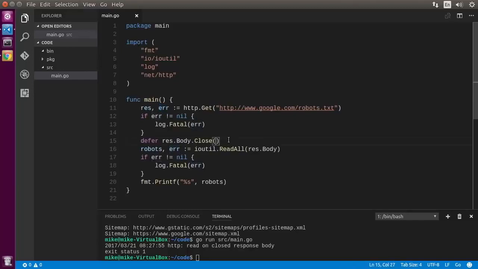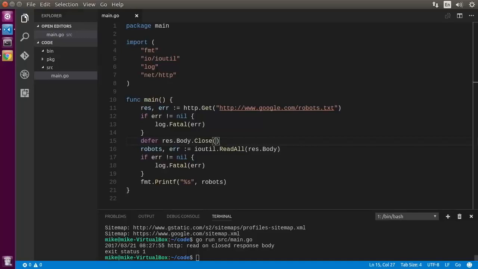But as long as you know that you have the resource there, then it makes sense to do a deferred call to close it. Now, one thing I would warn you about is this is a pretty common pattern, and you're going to see this all the time, but if you're making a lot of requests and opening a lot of resources within a loop, then using the defer keyword to close it might not be your best choice. Because remember, the deferred statements don't execute until the function itself executes. So if you've got a loop that's going to loop over 1 million resources, you're going to have 1 million resources open before all of those get closed at the same time when the function finally executes.